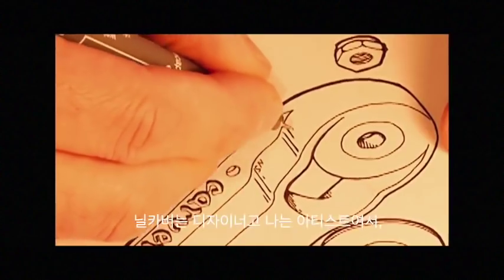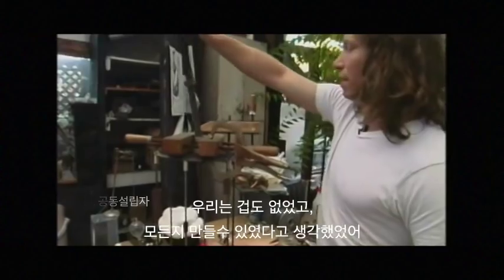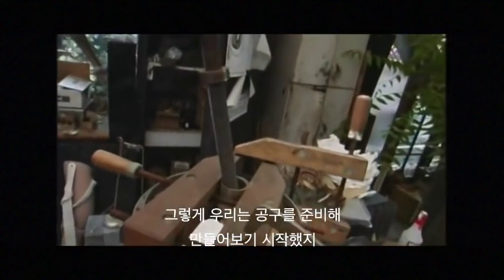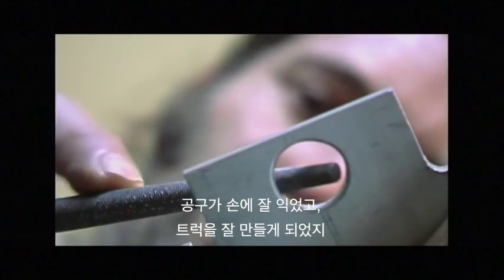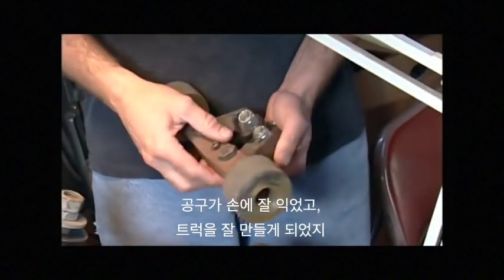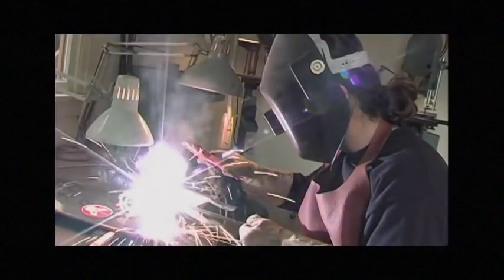He being a designer and me being an artist, we had a fearlessness about making things. Initially, it was just about having a tool that felt good. Once it did feel good, it performed well, and all of our friends had taken to it. It was very clear it was a mass of its own and grew into Carver.